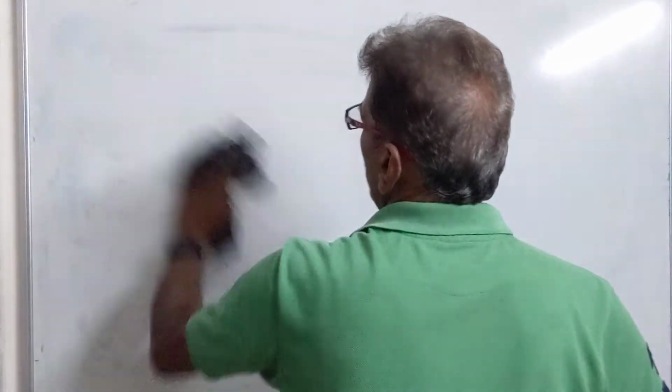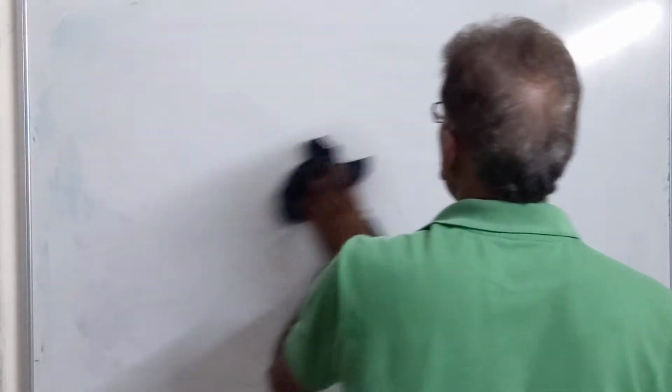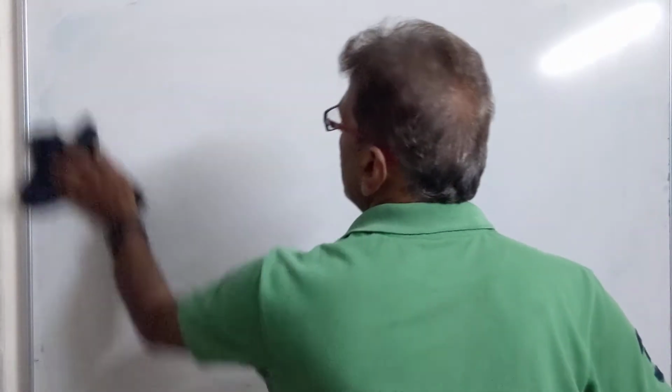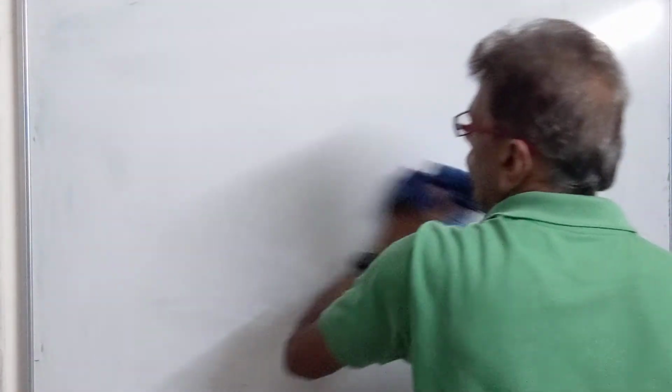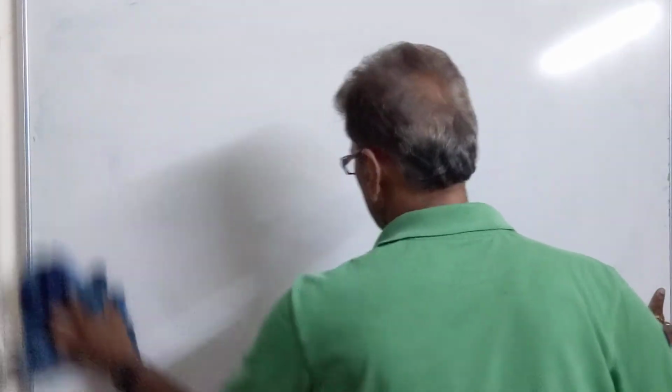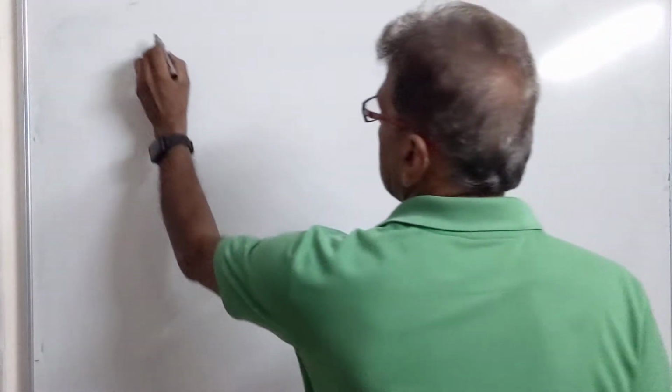So we have done up to now two questions. First is the orbital concept of overlapping. Second is the difference between sigma and pi bond. Now we come to the third question, that is what is Born-Haber cycle, or discuss.